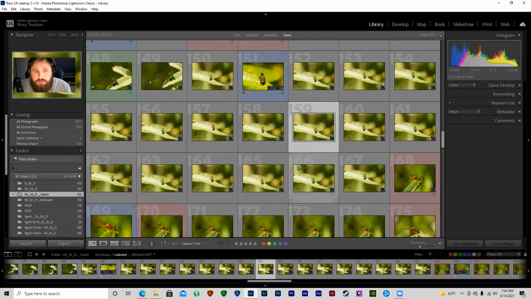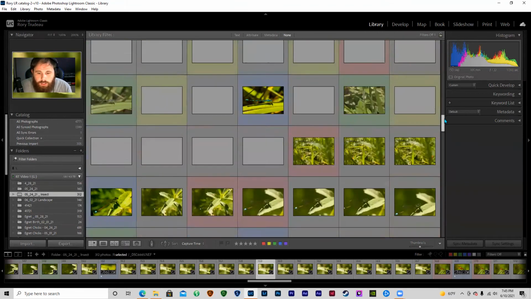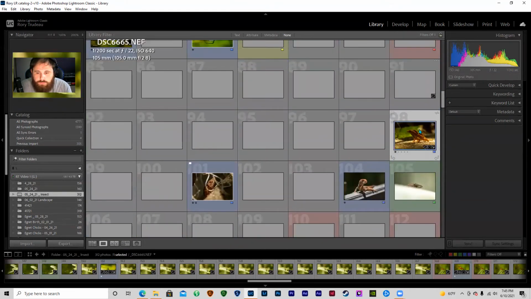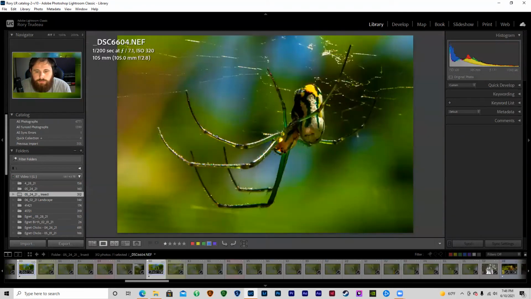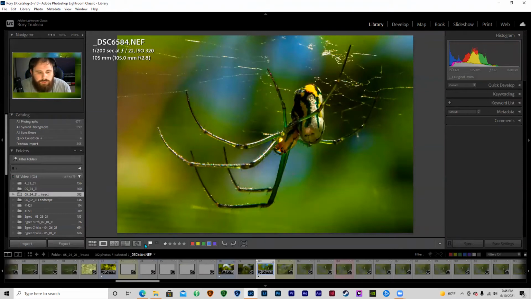This is the main, let's look around, let's do some stuff, let's go through our photos. If you click on a photo, let's use a spider. You click on a photo, you see in the bottom left, next to the stars and the flags, I flagged it as a pick. I picked it. I took it, and I flag them once I've exported them, so I know which ones I've exported.